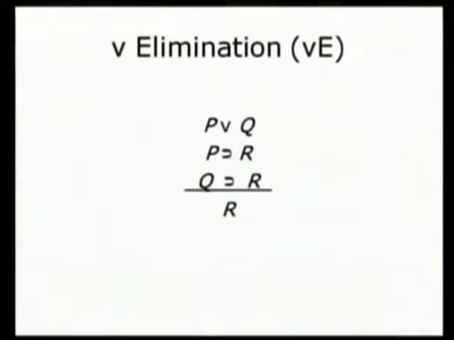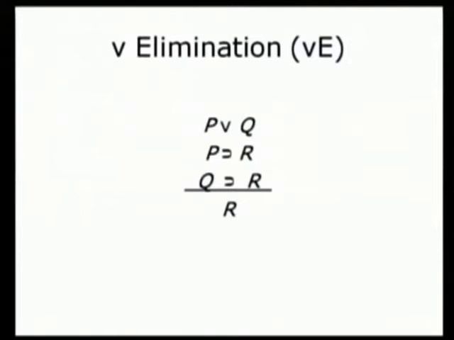Okay, now this is more complicated, but again, it makes good logical sense, I think, so it shouldn't throw you. This requires 3 lines to do an OR elimination. If you have P or Q, and if you can show that each of those 2 things imply R, you know one of those is true, they both imply R, you can conclude R.